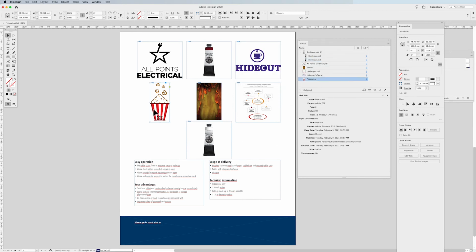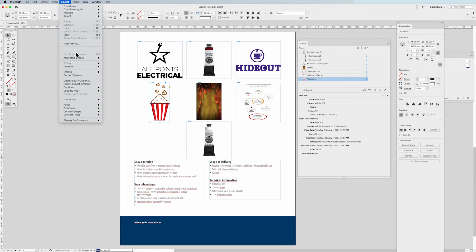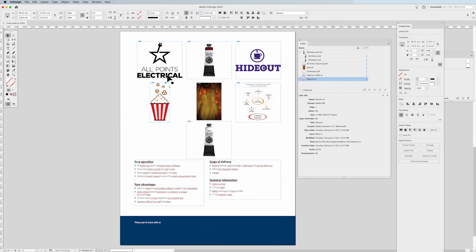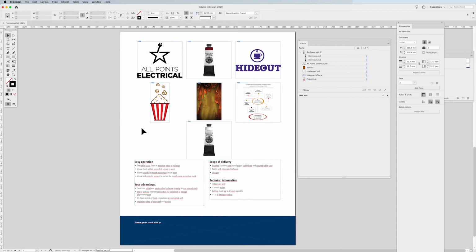That's cool. If you want to find out if an object has layers or not, simply select it, go into your Object menu, Object Layer Options. Here, it's only got one layer. You turn it on and turn it off, and everything comes and goes. So here, I don't have many choices. But if I did have layers in there, that is one way that I can work with turning on and turning off to use the same file, but have different representations of that same file.